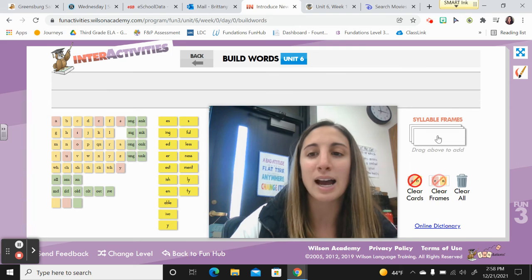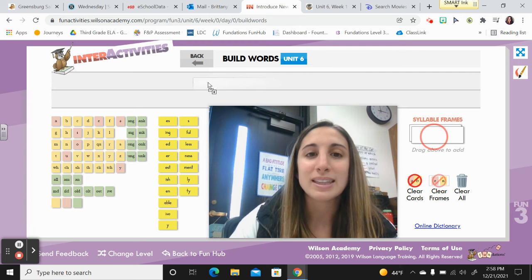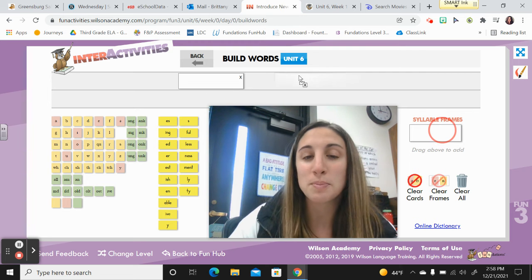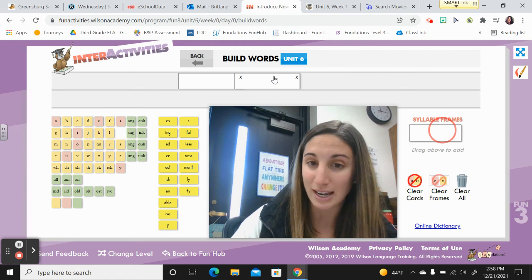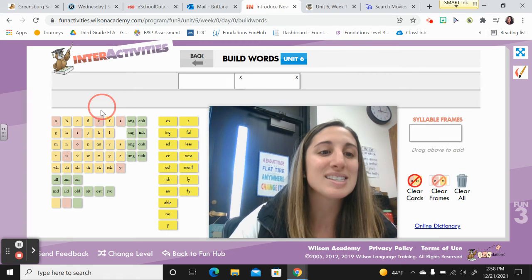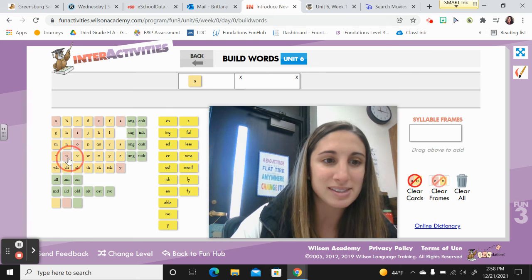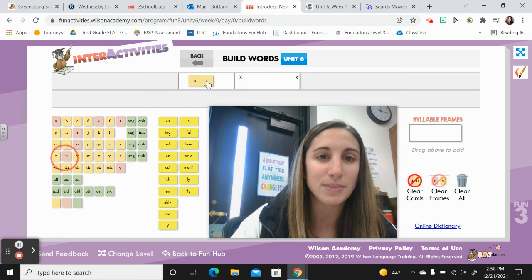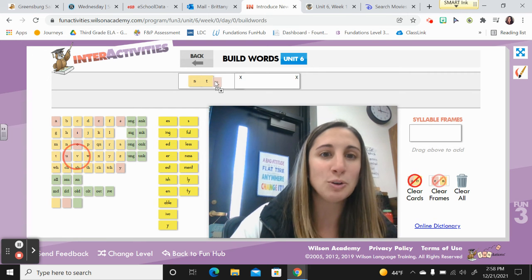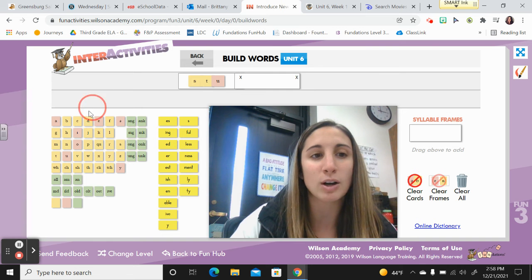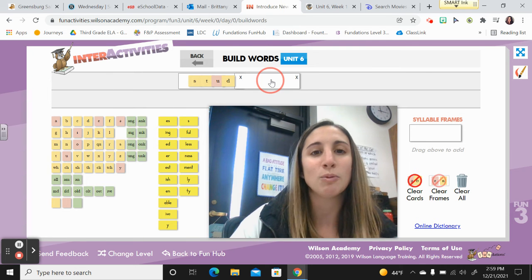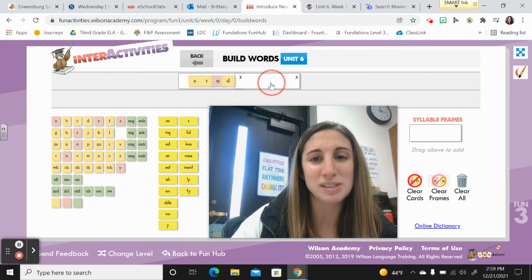Clear the frames. I do believe, yep, this one has 2 syllables as well. The word of the day is study. Say it. Study. We have stud. Help me. ST blend, right? What vowel? Short vowel U. And we need to close it in with what consonant for stud? D. Right. Okay, what am I putting here by itself? This is an exception. Usually Y doesn't like to be alone, does it? But this time it does.